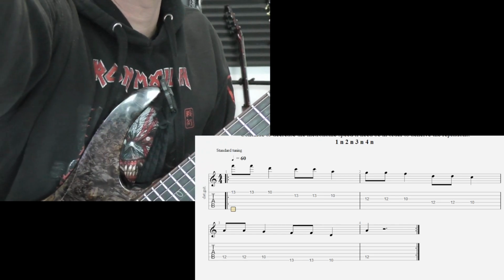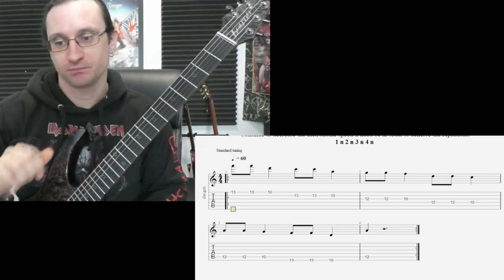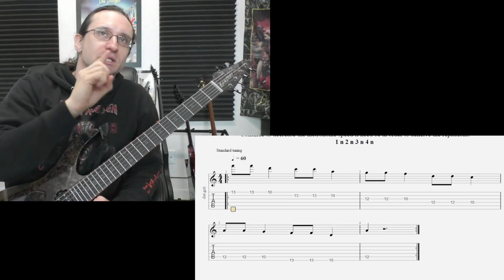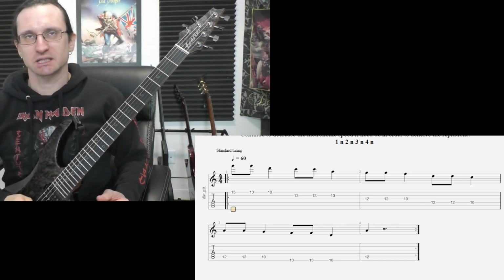For the chords, the ones you want to focus on, better yet, memorize if you can, are the keys C, G, and F. So the key of C, G, and F, those are the chords you want to get down.